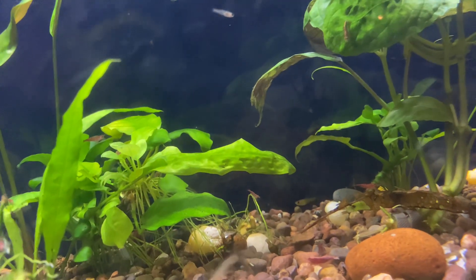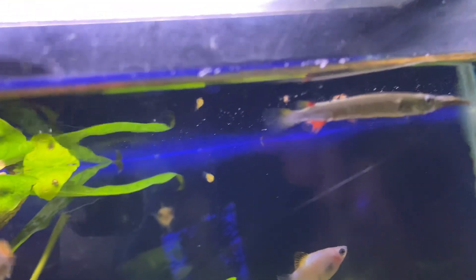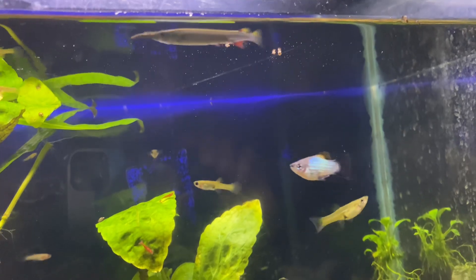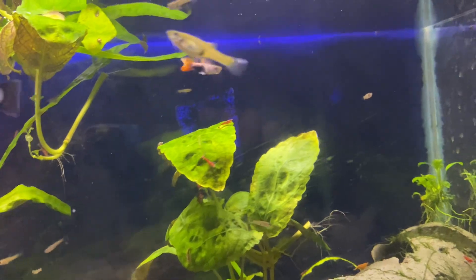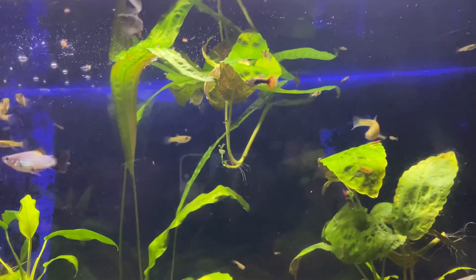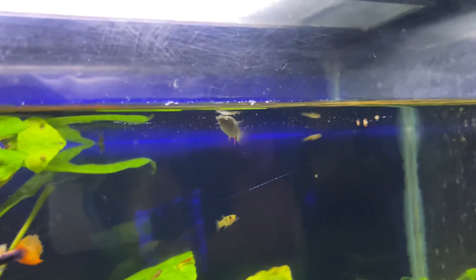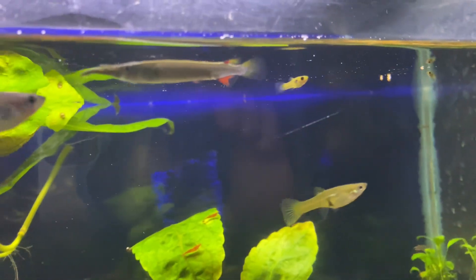The predator I have in my tank is the platinum half beak, which is this little guy up here. Now, he doesn't kill guppies for the most part until he gets roughly full grown. This is a female as well — there she is. They generally get bigger than the males, about a half inch to an inch bigger.